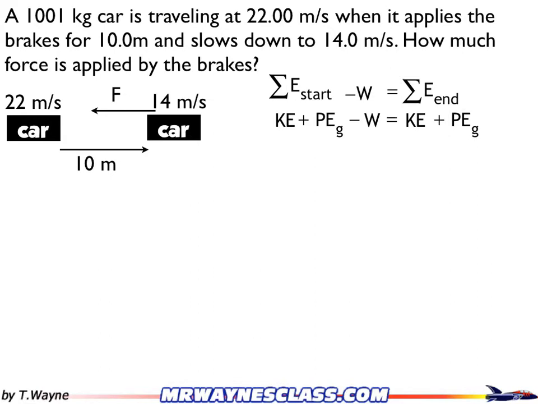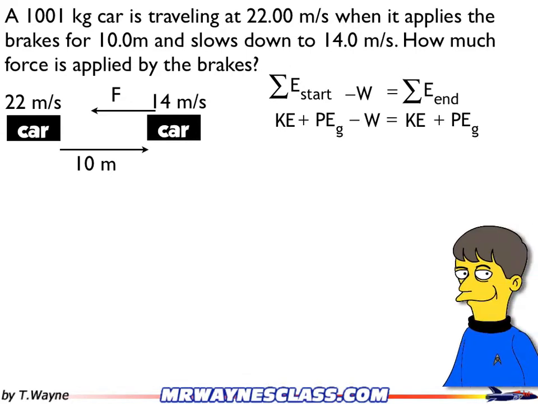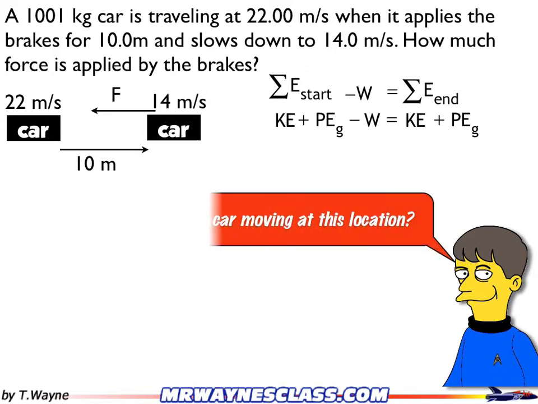I need to figure out which of these energies I still have in order to put my equations in, so I need to identify all the energies, where the energy is flowing. So what I'm going to do is ask a couple questions. I'm going to start by looking at the starting point on the left. So I'm going to ask, is the car moving at this location? In this case, it's moving at 22 meters per second. So since it's moving, I'll keep the kinetic energy. If it wasn't moving, I would get rid of the kinetic energy in my next step.